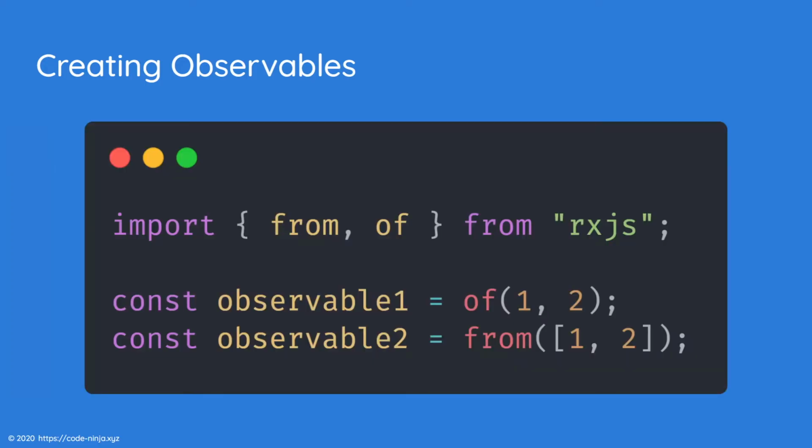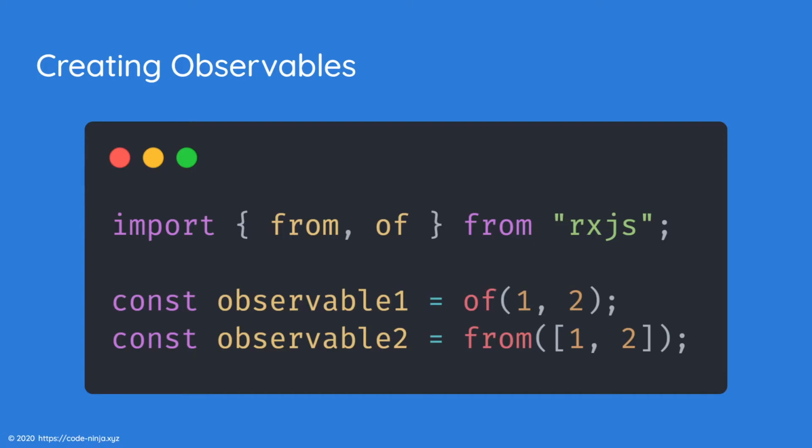While we just saw how to create an observable using the observable class from RxJS, you would usually not create observables in this manner. RxJS provides several utility methods that can assist you with the creation of an observable. Here we have the of method, which can take a series of values as parameters, and your observable will then emit these values when subscribed.